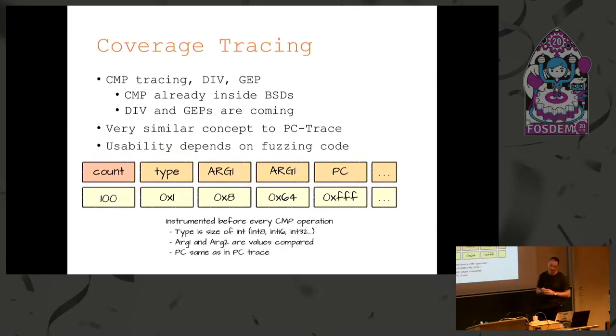And as I said, everything depends on your kernel, on the code that you're fuzzing. So it depends which part, for example, of the kernel you are trying to fuzz. It's always good to think: okay, is the PC trace the only one that I would like to see in my fuzzer?